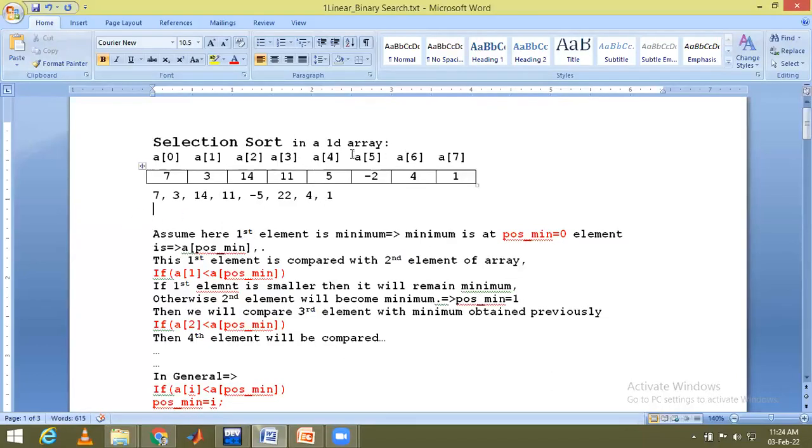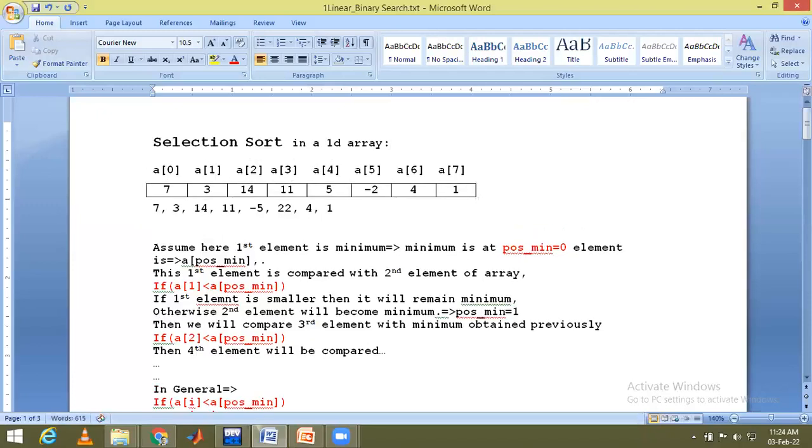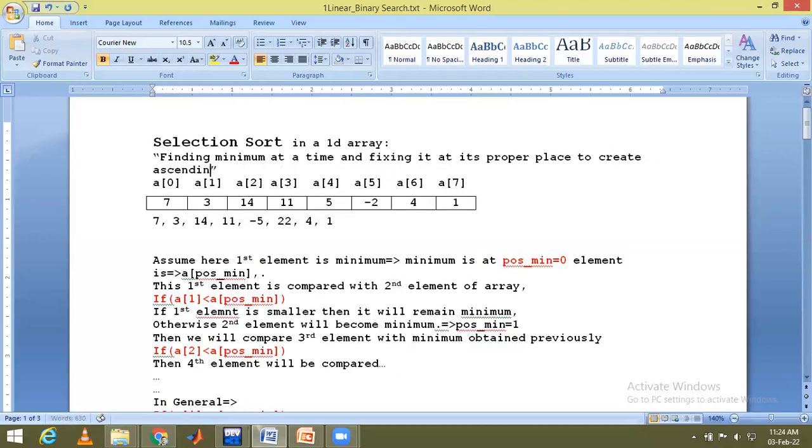Selection sort in a 1D array is actually, we can write here one statement: finding the minimum at a time and fixing it at its proper place to create an ascending order list of elements, right?